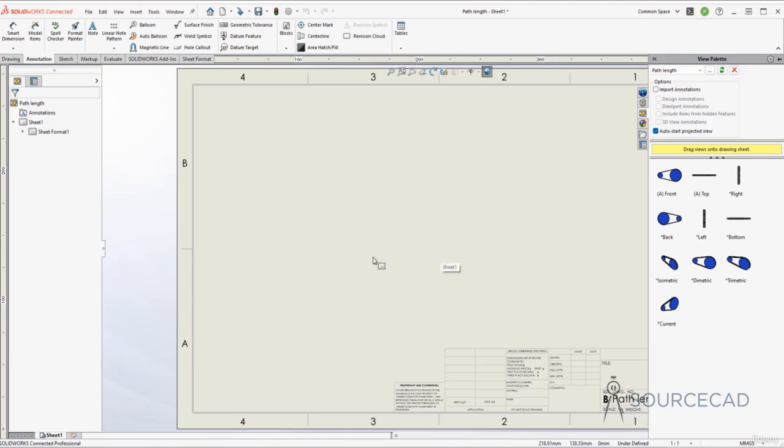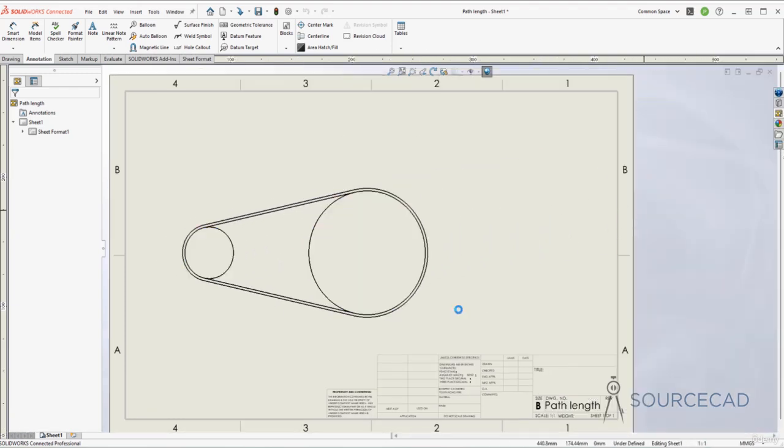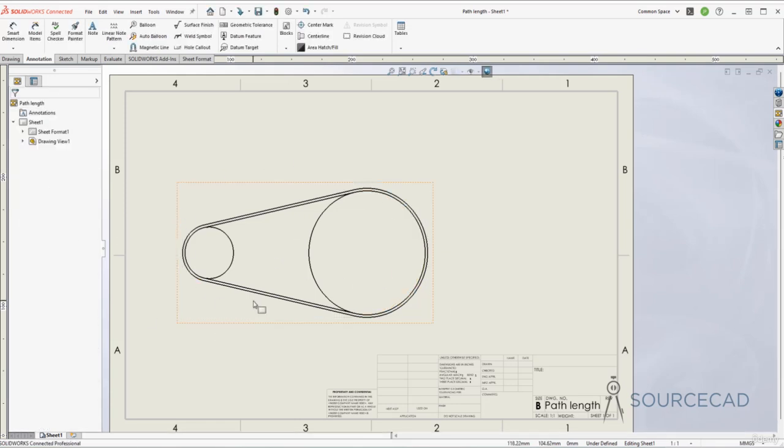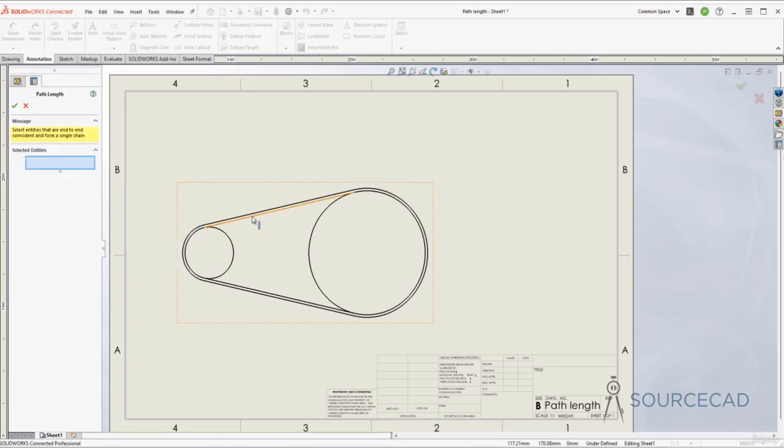And well, here we have the NCB template. Now I'll select this front view, drag it and drop it in the drawing. All right, that's added. Click OK. But right now we don't have any dimension. And here also you can add the dimensions, but the path length dimension cannot be directly added here. It just won't make any sense in this case.